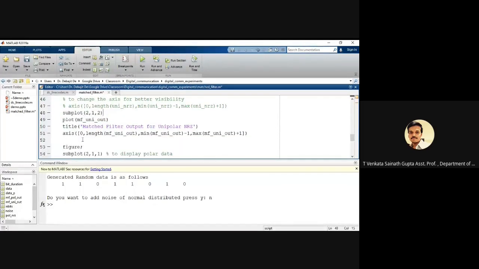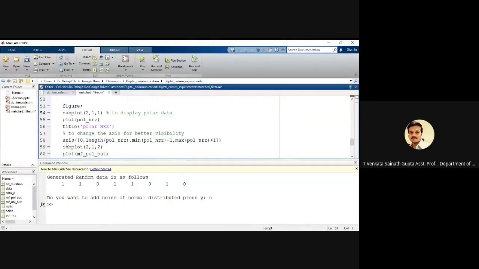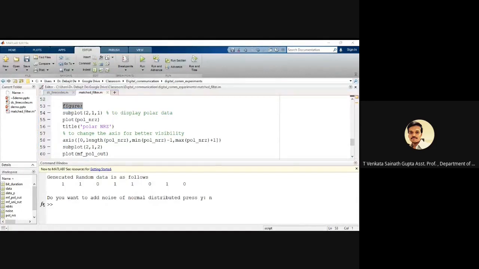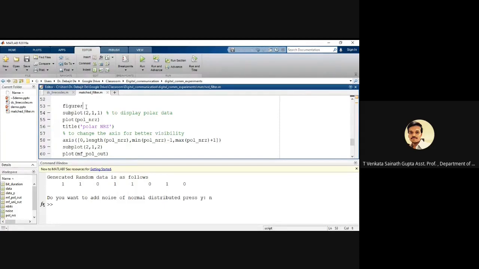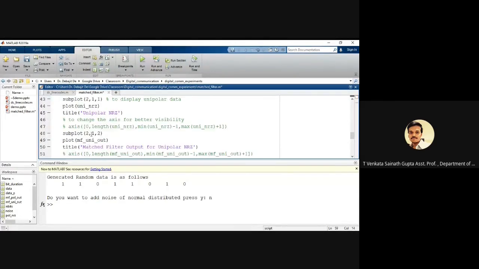Even if you don't take this axis, that is also fine. One more thing is, I use figure here because I want to represent them in 2 separate windows. If you want to represent them in the same window, you can comment it out, and then you can write the subplot or change the subplot depending upon your need.